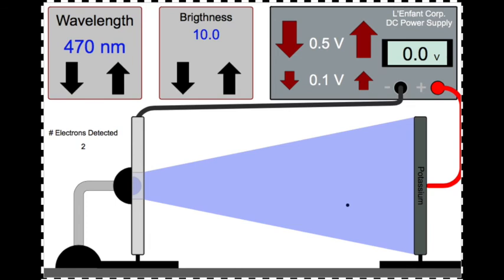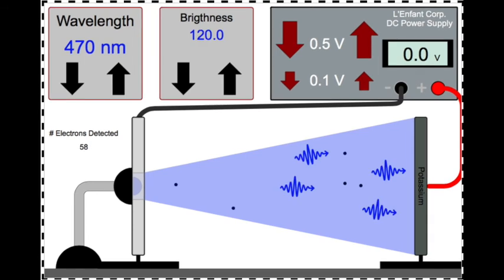As you can see, if the brightness or intensity is at a minimum, electrons will still be released. In this situation, only 1 electron is released. As we increase the intensity, more electrons are released. Each photon can cause the release of 1 electron. The intensity will just increase the number of electrons that are emitted.